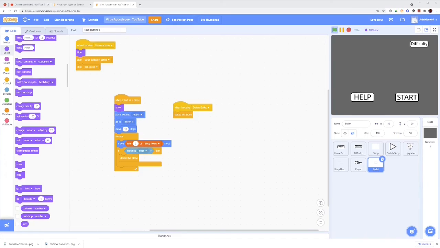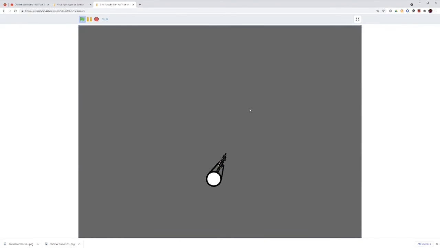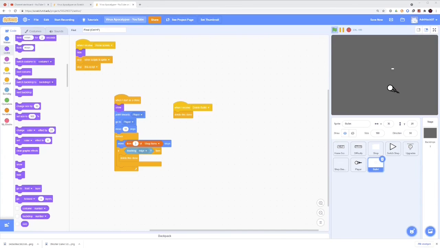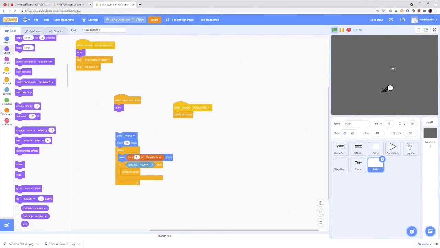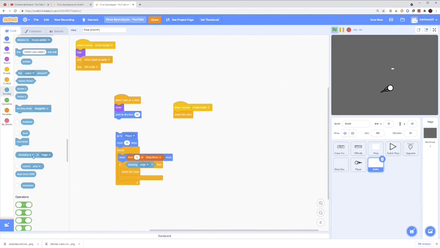Okay, now we can try the code out. So we click on start, we can move a player, and we can shoot in the wrong direction. Awesome. That's because we took a point towards player, so the bullet points towards the player. Instead, we should take point in direction here, and that's very important.